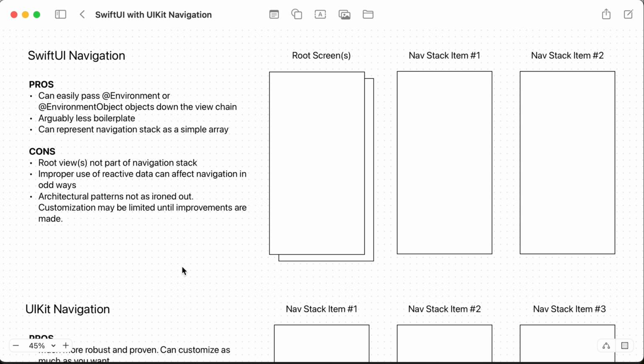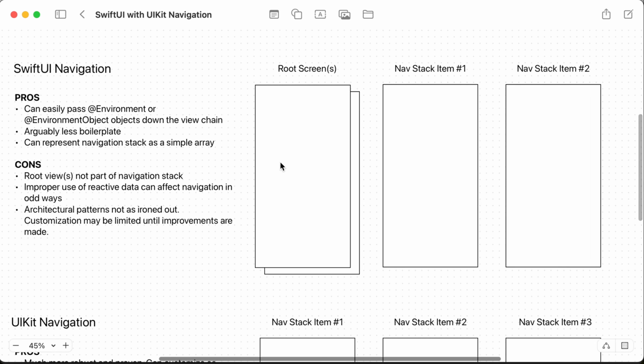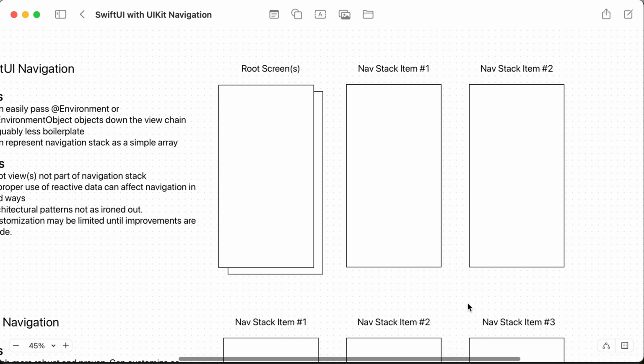I have seen it where you set up a navigation stack in SwiftUI, someone is mishandling an environment object or a state object or an observable object rather, and what happens is once state changes, it's going to affect the navigation stack, and you might see that navigation will do some odd things.